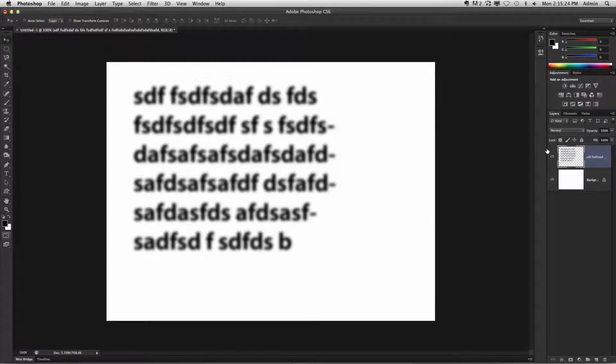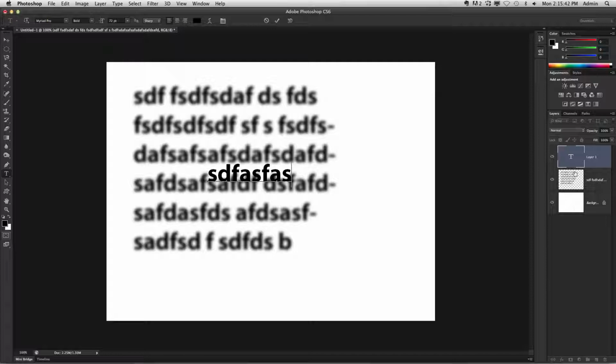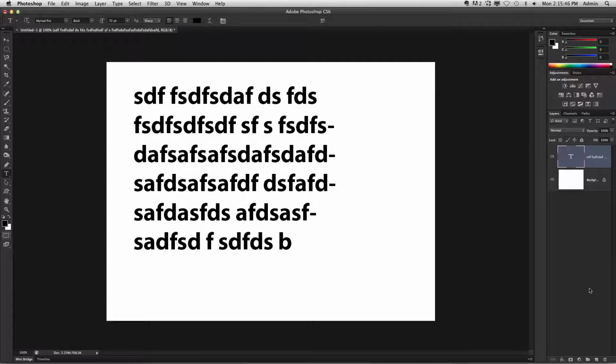And I could choose OK, but you'll notice I don't have a little T over here in my layers panel, and it is no longer a type layer that I can use my type tool on to go back and make a change in spelling or make an adjustment in the font or style of my type, because when I click, all it's going to do is create a new type layer for me, and I'm going to be able to add new type. So I'm going to hit undo or step back a few different times, until I go back to my regular type layer.